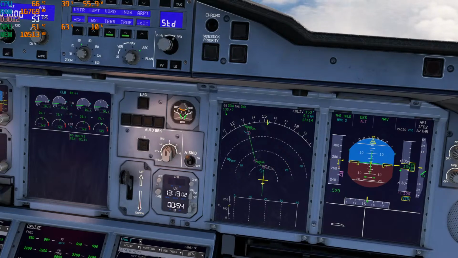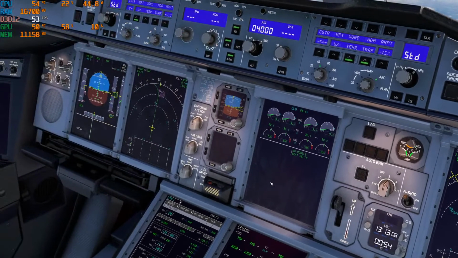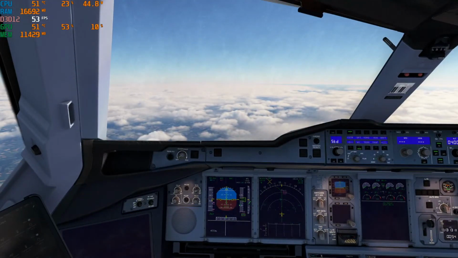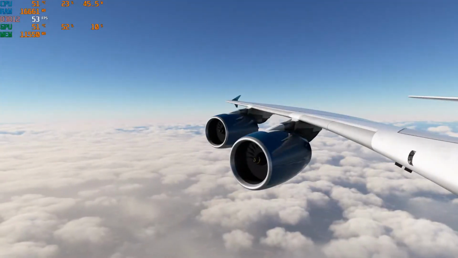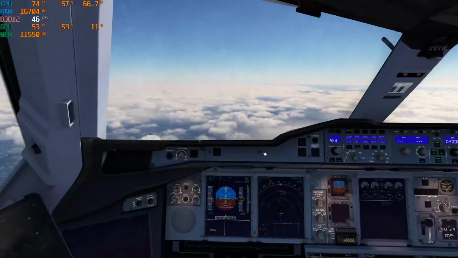So VNAV must be doing something right. Thick cloud though.